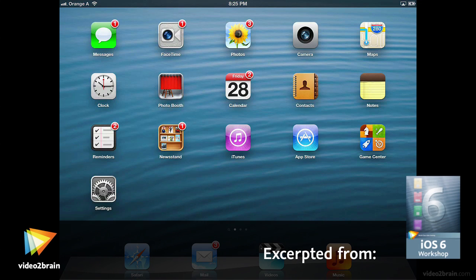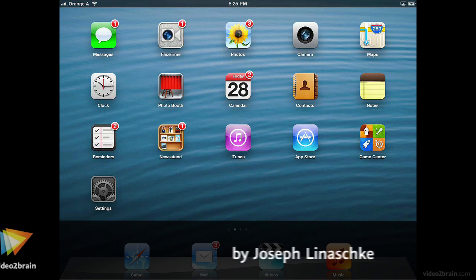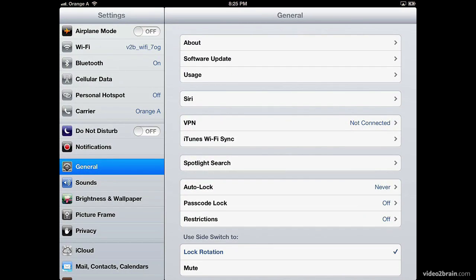There are times when you simply do not want to be disturbed, for example at night when you're trying to sleep. So iOS 6 includes a Do Not Disturb function that you can enable from within the settings. On the left-hand side under Settings, about halfway down, you'll see the Do Not Disturb option. You can manually turn that on or off, and when you turn that on, if you look at the very top of the screen next to the time, you'll see a moon icon. That moon icon indicates that you're currently in the Do Not Disturb mode.